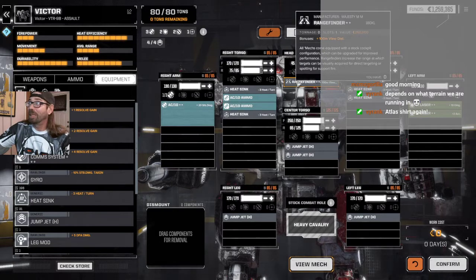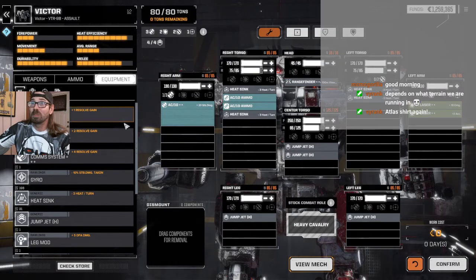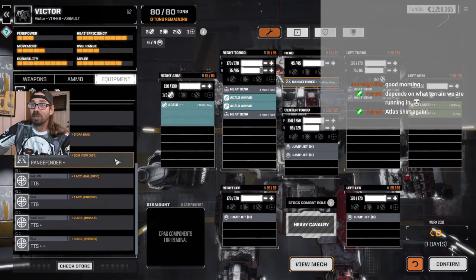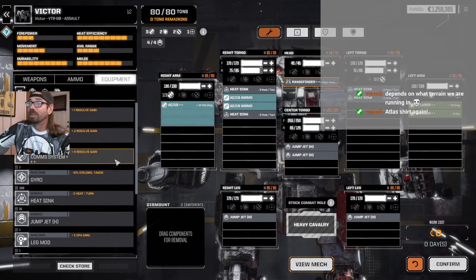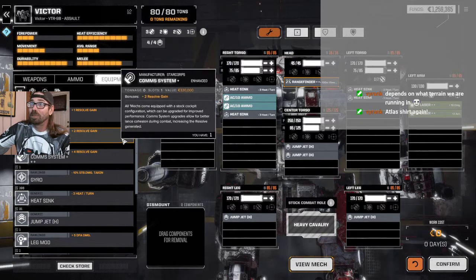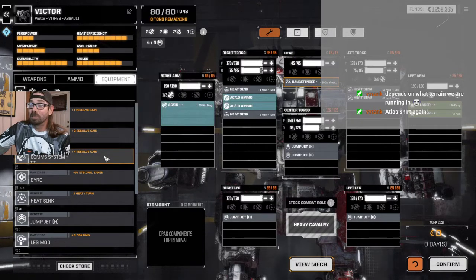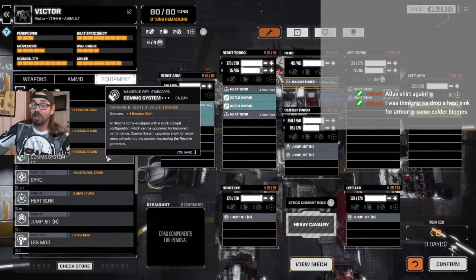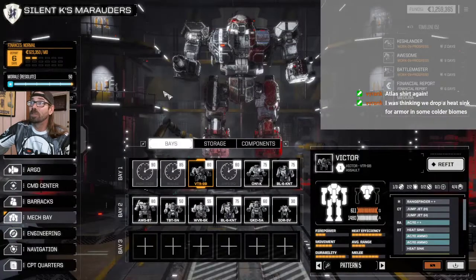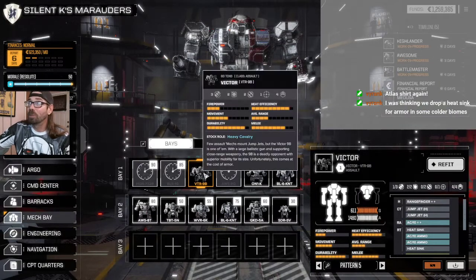So the question at hand: do we swap the rangefinder double plus for the comm system plus? Considering that we're going to have plenty of resolve from our morale and from the comm system in the Highlander, I was thinking we drop a heat sink for armor in some colder biomes. Okay, so tailor it to the mission. Yeah, we can do that. And with the Victor, I think I'm going to leave it in scout mode with the rangefinder.